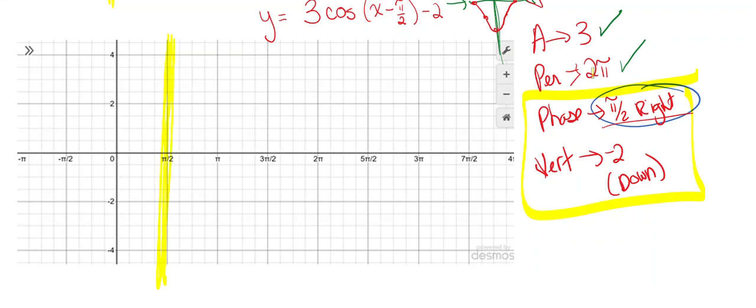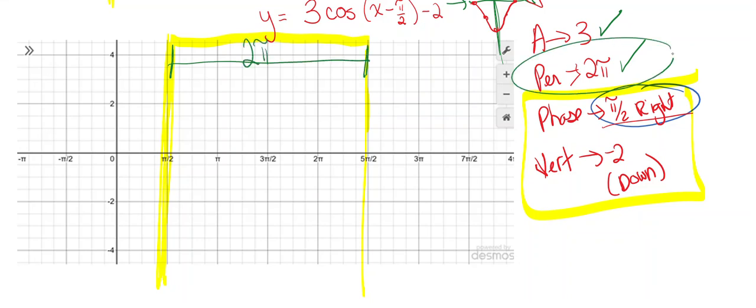And I guess I should say it does work with the period too. So I need to go a length of pi over 2. Normally it's here, so I need to scoot that over and it's here. So from here to here, this length is pi over 2, that checks the 2 pi period. So again, I need to fit that shape over there. The next thing comes from the midline. I need to see that that midline is at -2. So I know that the center of my graph is going to be here.